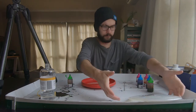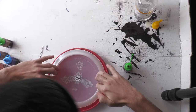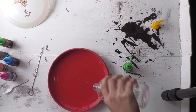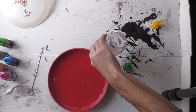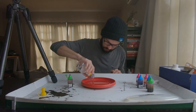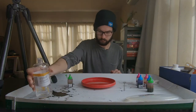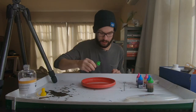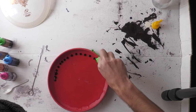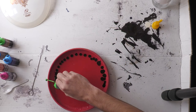Now, before I drop it in, gonna make sure that I'm happy with the width. Should be okay. Definitely gonna be pushing the limits of the edge of that glue. I said I gotta be sparing, but really I just gotta make sure I don't miss the edge of that disc, because it'd be a bit disappointing if I do. There we go. That should be it. Now I'm gonna be pretty generous with this black around the edge. Really load it up. Now, I am running out of this, so may need to make another concoction.